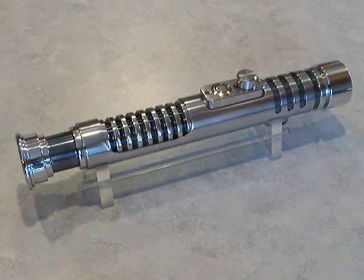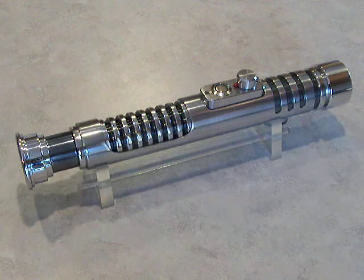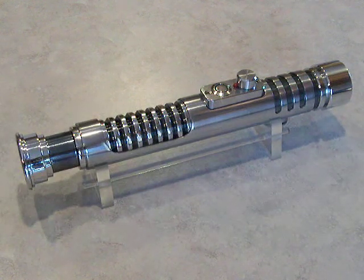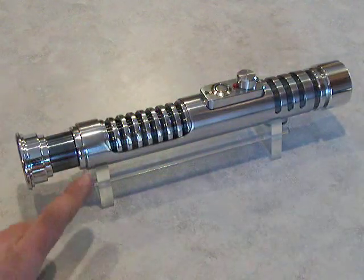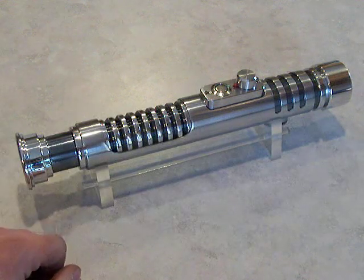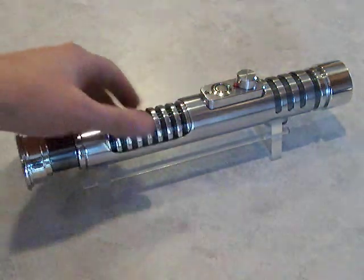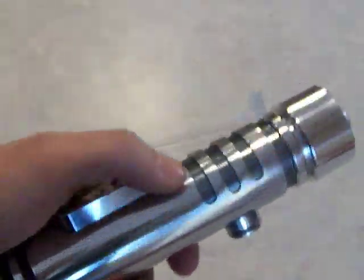It was sanded and polished by Master Jedi of Gemini Concepts. I used 2000 grit sandpaper and some nice metal polish, then clear powder coated the actual sleeve. He also did the custom powder coating on the rest of the parts. I did all of the Dremel work myself on the sleeve.